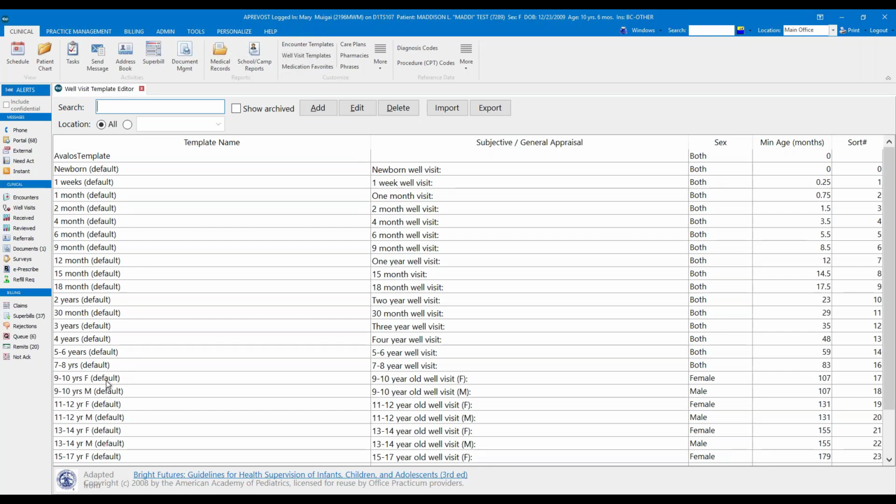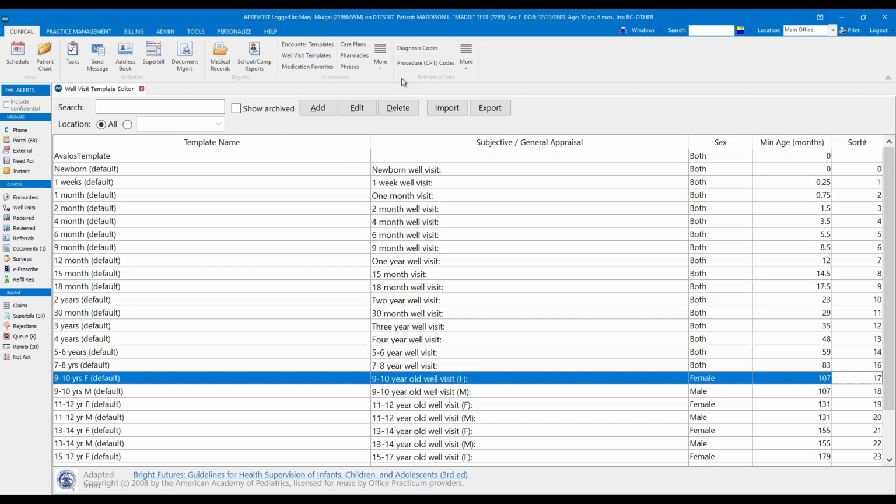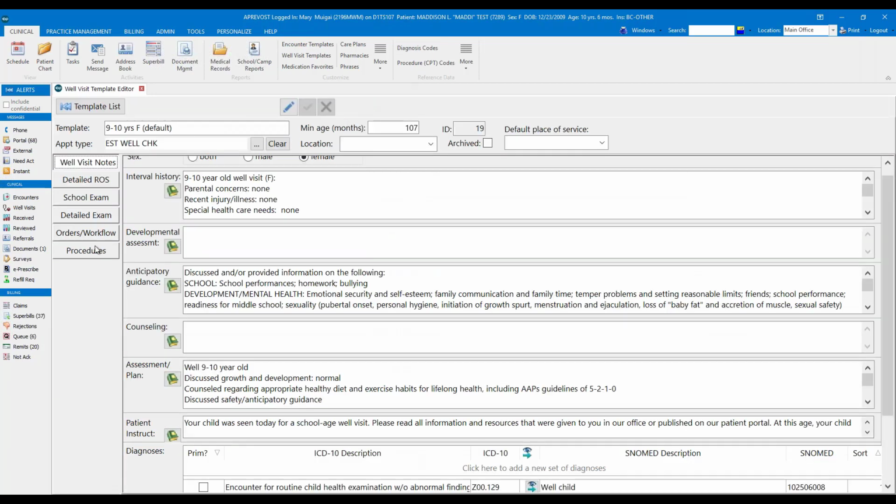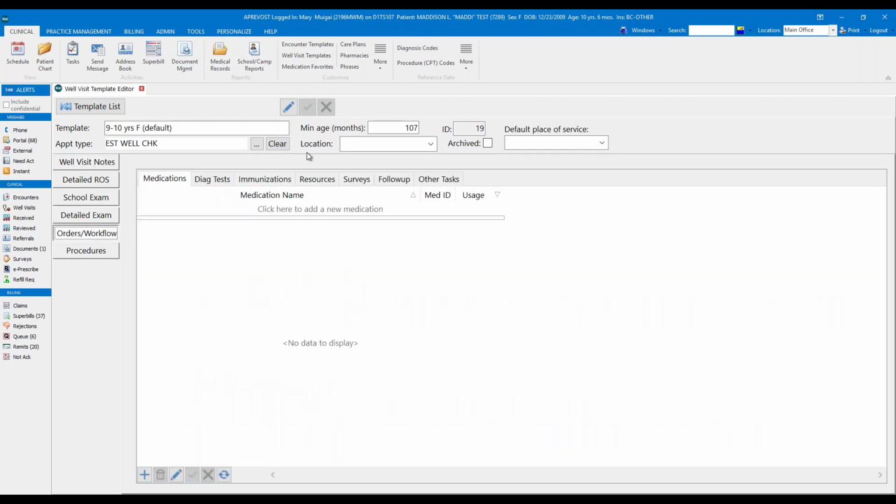We'll select the template that we would like to begin reviewing and navigate to the Orders/Workflow tab. Here, we'll click on the Surveys tab.